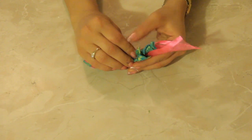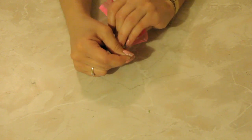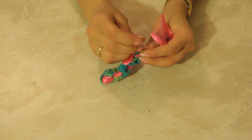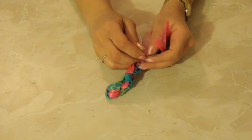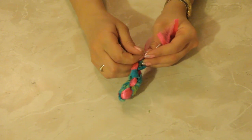So now we're going to just wrap it really quickly with some craft wire just to finish it. You can use craft wire, you can use another piece of ribbon, you can use a rubber band, you can use anything that you'd like to fasten the end here.